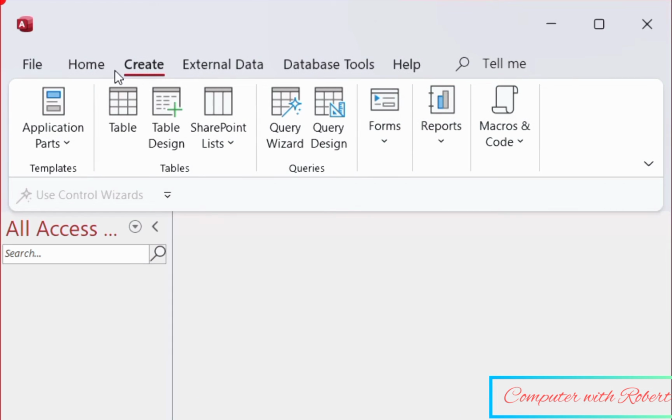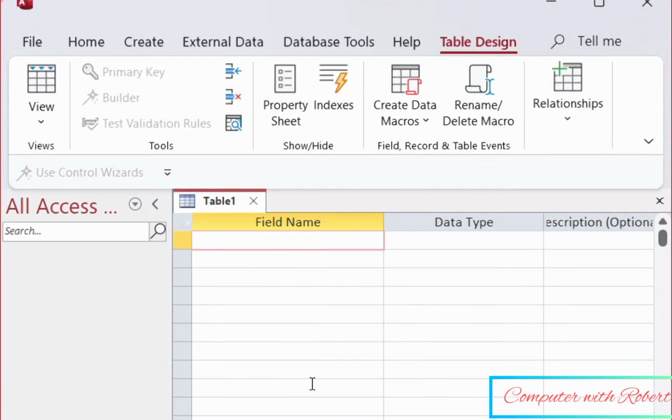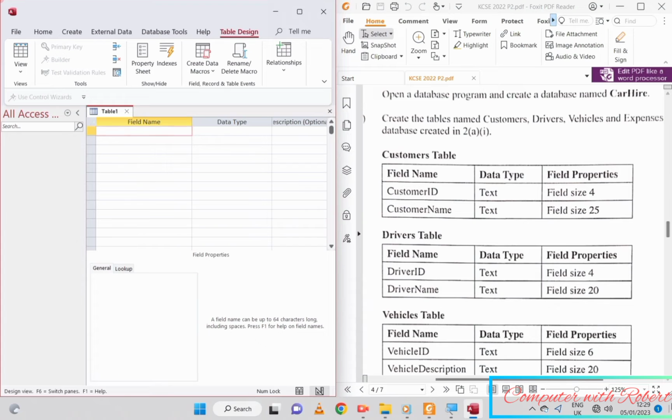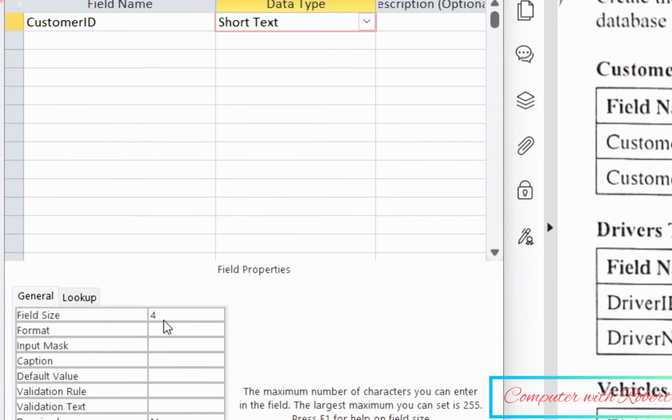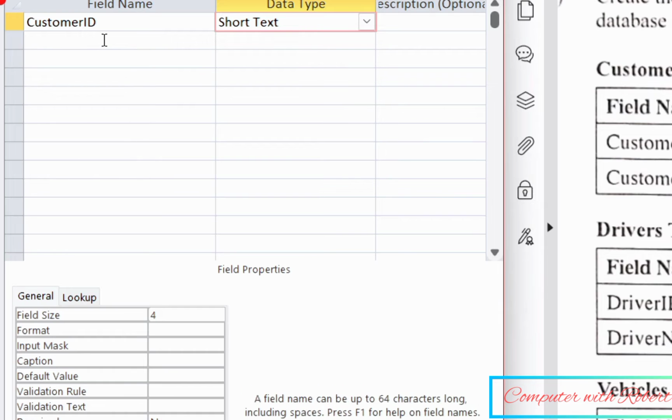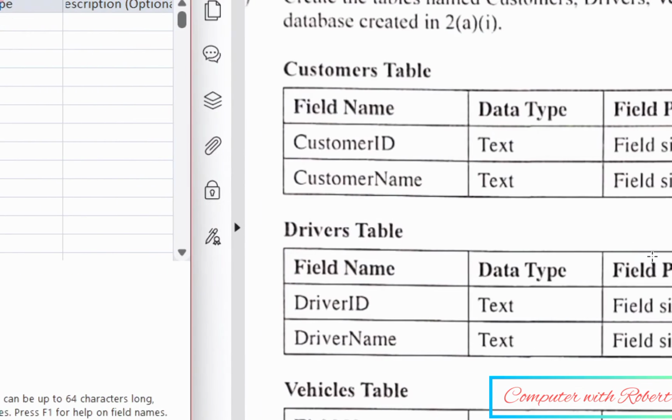Let us start with customers. Go to Create, Table Design, and type the field name here, like customer ID. Once you type customer ID, you will be required to set the data type, that is short text, and the field size is 4. This is where you set it.